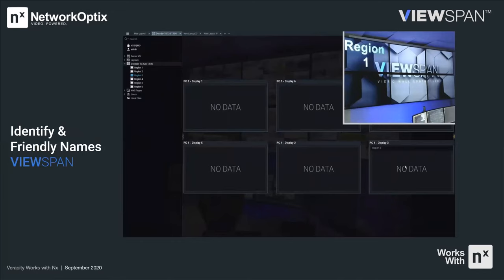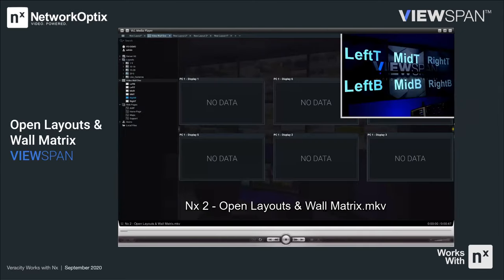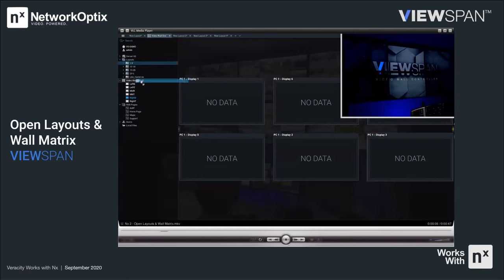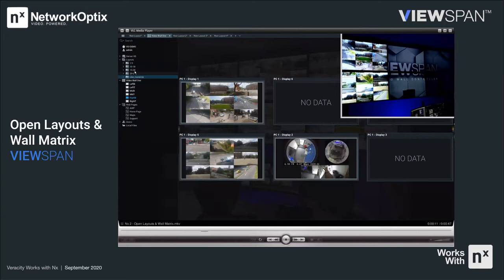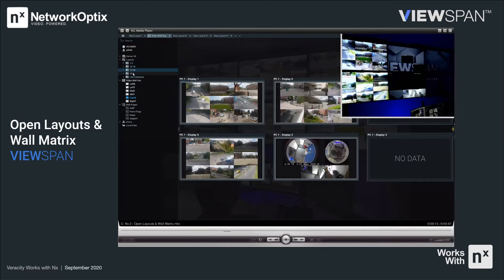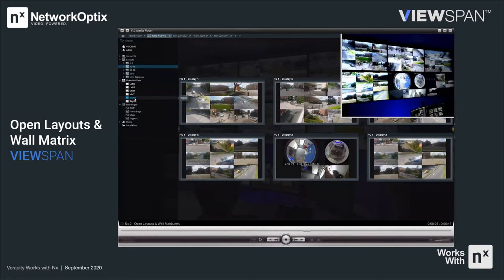Now, this slide, so we're talking about identifying unfriendly names, done that. Opening layout files on the video wall. Again, all common NX functionality. You create your video walls offline and we can simply drag them onto the video wall regions. You see I've renamed them all in this video, and as they drop on, they just simply open up on the video wall. Again, as expected. If you look closely at the video, you can see the on-screen display on some of them as well. That should be the same as the label of the video input. Yeah, so what you're doing here is you're just dragging and dropping layouts to the different regions that you have set up. Yes, that's correct.